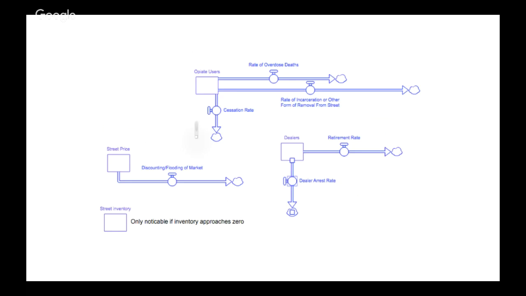And then in terms of dealers, whether the dealers are around, if their dealer's arrested or gets out of the business, then they've got to find another supplier. So again, this is trying to highlight the way that they would likely see the system. We could also model user behaviors in response to these factors, but for now, just look at this as the way the system is visible to one set of actors within it. We'll look at a couple of the other actors' views next. Just to be clear, this is not to argue that users are not able to study the system and understand it, but rather that the primary ways that they experience the system are mediated by the elements in the image.